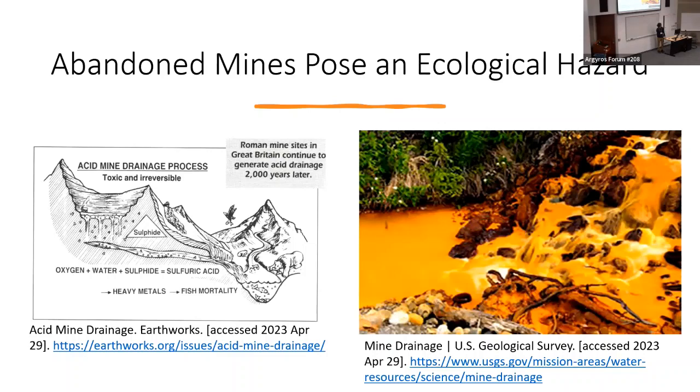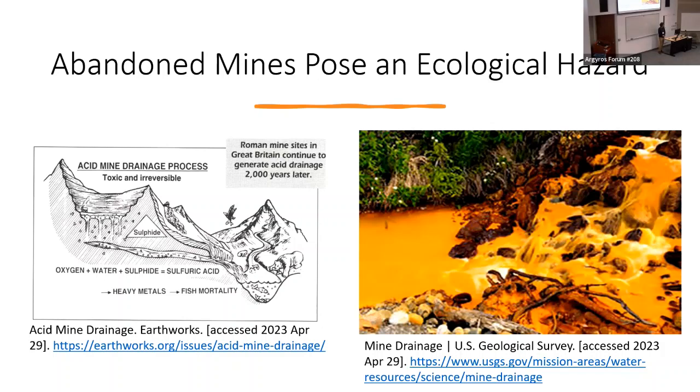And just to begin, I want to show this schematic of an abandoned mine that we find in Great Britain, just to see how damaging abandoned mines can be. This mine was created 2,000 years ago, but is still having adverse effects on the environment through acid mine drainage, which, as Sarah explained, is basically a collection of toxic heavy metals that are leaked out into the surrounding environment and can be especially devastating if they make their way to local communities.